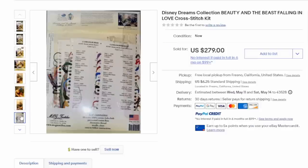This is a very pricey one because they didn't make a ton of these. But most of the time when I run into stuff like this, most people don't assume it's worth much money, especially if someone started it or some of it's missing or something like that. If you have the packaging and all the original stuff that goes with it, whether it's open or not, it will still sell for some pretty darn good, decent money.